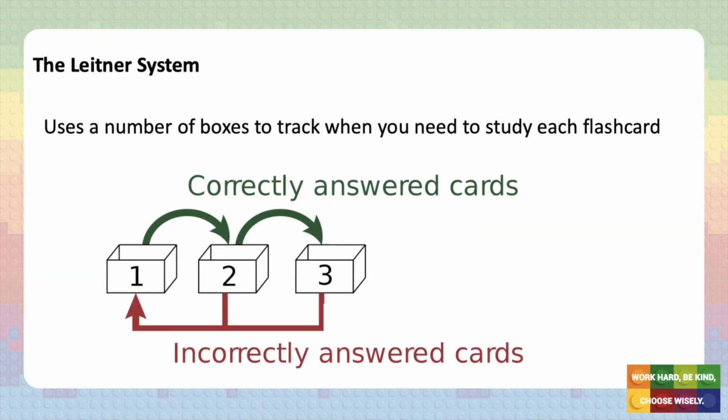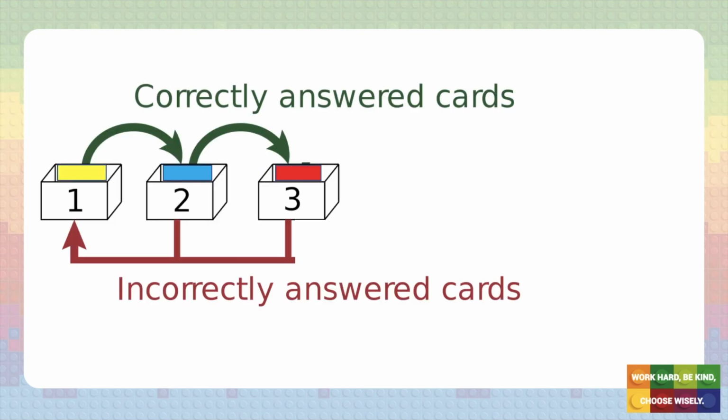A really good way to do flashcards is using something called the Leitner System. And you simply make a load of flashcards and you can have 3 boxes. If you look on YouTube, you can see the Leitner System being used in various different ways. I've selected 3 boxes here. And what happens is you simply put all of your cards in box number 1 to begin with. And over time, they're gradually going to make their way to box number 3. Let me talk you through how that's going to work.